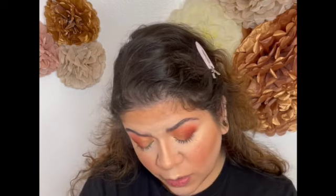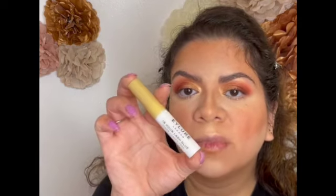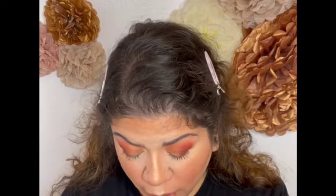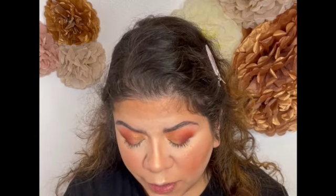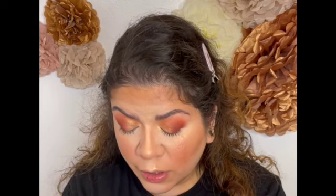But yeah, I'm using the Eylure 18-hour lash glue. So far, this is maybe my third time using it. So far, I like it. It does the job. It sticks on, and it seems to last pretty well. And I have a lot of trouble with the corners, mostly the inner corner of my lashes, but the outer as well. And so I just put the glue on the lash band and apply them with these tweezers, which I also got from Bella G Cosmetics.